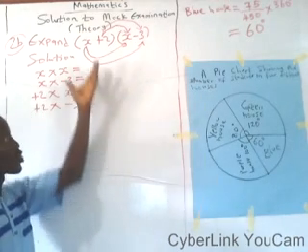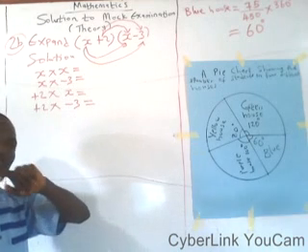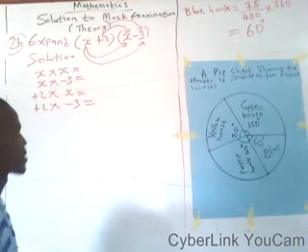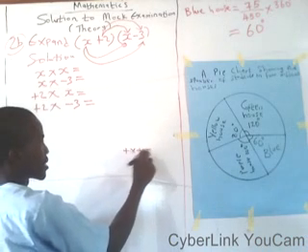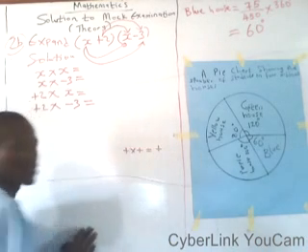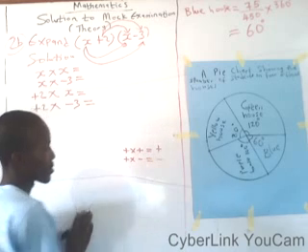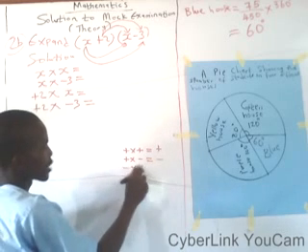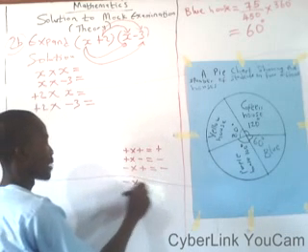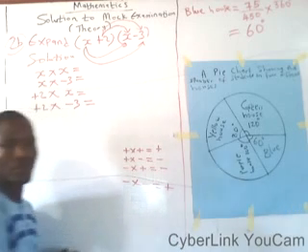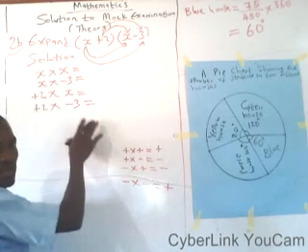Now, before I start providing answers to these questions here, I want to remind you that whenever you have plus times plus, this will give you what? Plus. Whenever you have plus times minus, this will give you what? Minus. Whenever you have minus times plus, this will give you what? Minus. Whenever you have minus times minus, this is what? Plus. This is just a hint to what I'm about to do now.